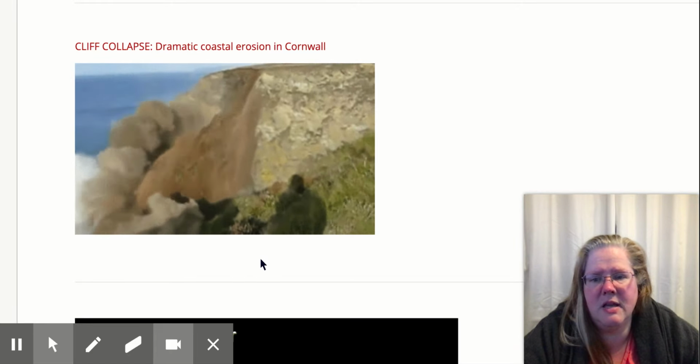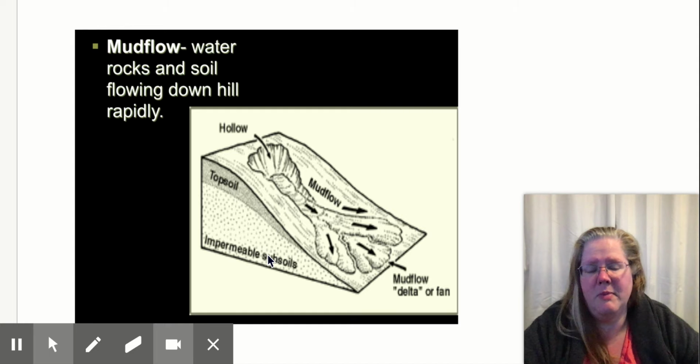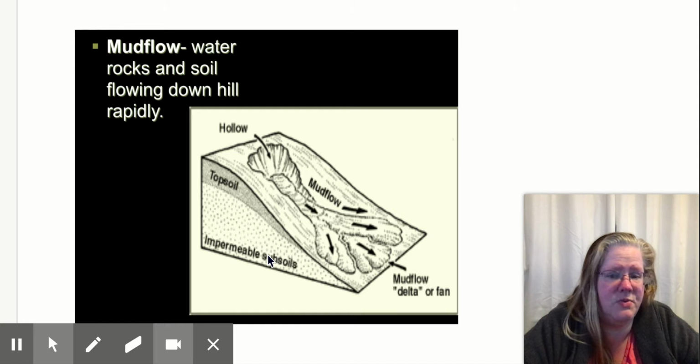So, mud flows are another form, and guess what mud flow is comprised of? Well, it could have some rocks in it, and some soil, and it's going to flow down the hill rapidly, but it's really mud. I mean, it's water and soil that give way, and I don't mean to be flippant about it because it's a massive destructive force, and you do not want to be caught in a mud flow.